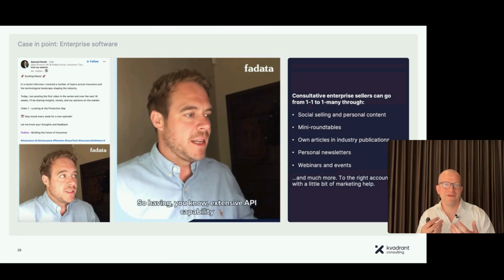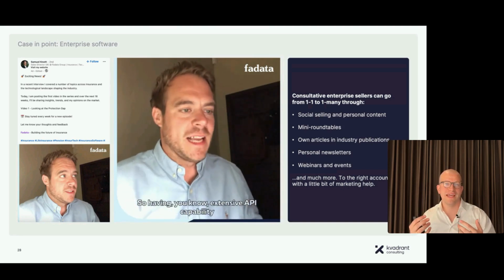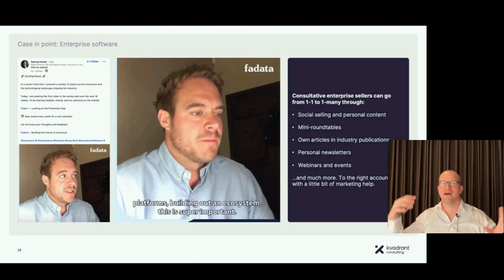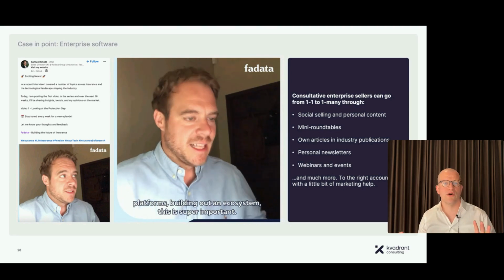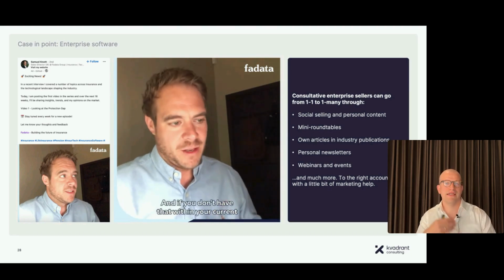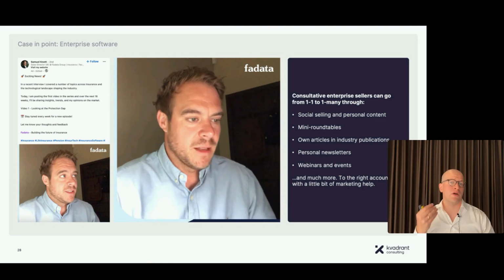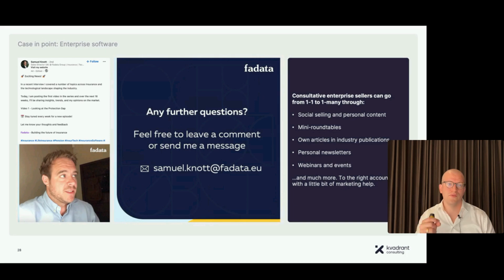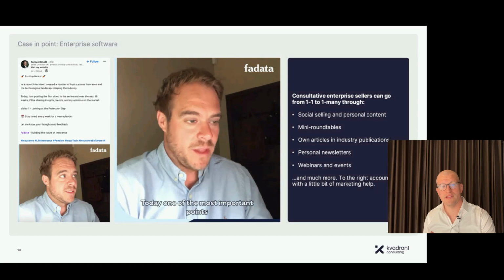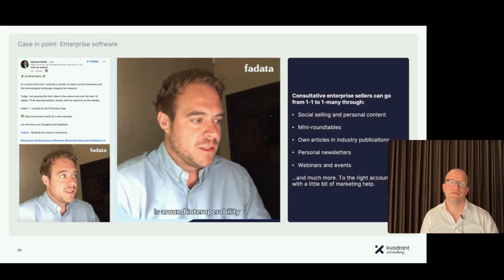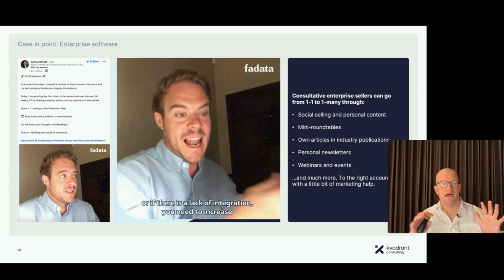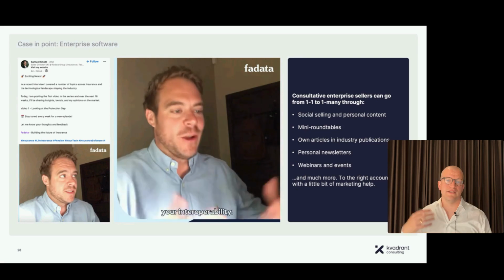And as you can see, we're not necessarily doing a super expensive photo shoot in a lovely location in South Africa with 5 cameras. He's just doing this at home, but it's super authentic. You get a connection to Samuel, and he's talking about nerdy stuff like interoperability in the insurance sector. So we know he knows his stuff. And social selling is one way of doing this, but I think there are lots of ways to activate account directors: mini roundtables, writing articles on their behalf, promoting them through webinars, etc.